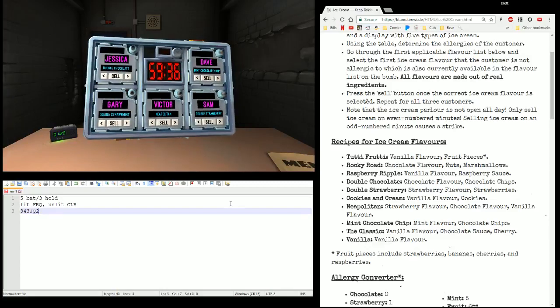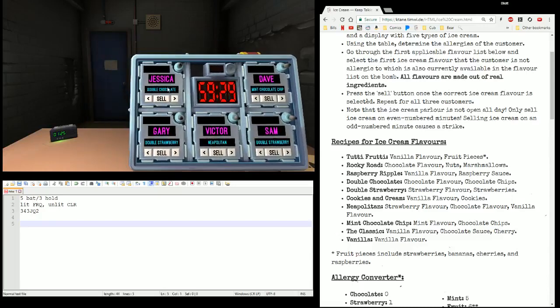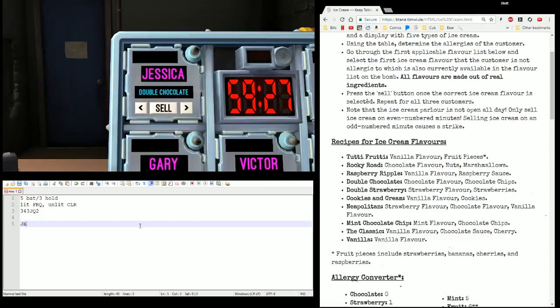Let's see. And I'm going to write them up a little differently, kind of in the way that I personally write them as I do them. We've got Jessica as an option. My ice creams are double chocolate, and I'm going to abbreviate this first off. Once you've done this a couple times, or if you've done much with ice cream, you might know the ingredients offhand. Double chocolate is going to be chocolate. That's going to be your only allergy.